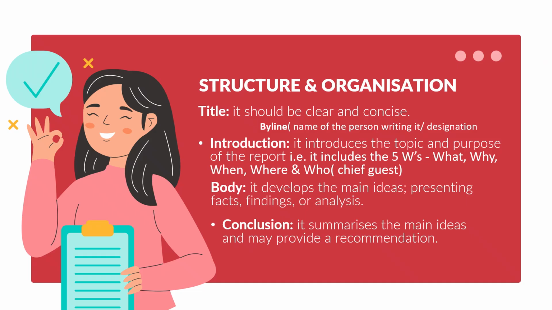Structure is where most students lose their marks. So it's always better to memorize this four-step flow. First comes the title and the byline, a catchy headline plus your name. Second, the introduction. Basically, it covers the 5 WH: what, when, where, why, and who was the guest. Third will be the body paragraph, where you have to mention the details, the sequence of events, or the key findings. Finally, you need to conclude with a summary or a forward-looking statement.